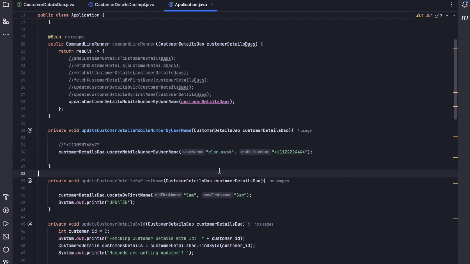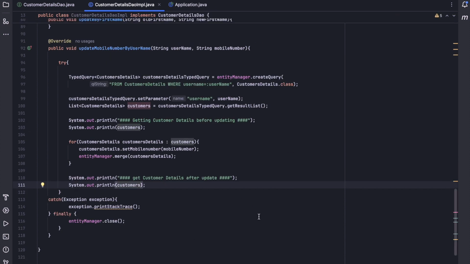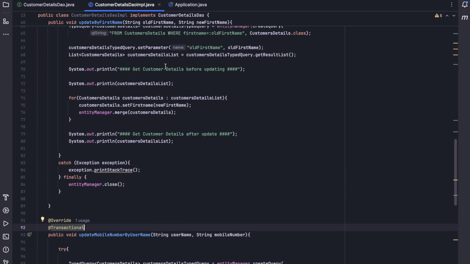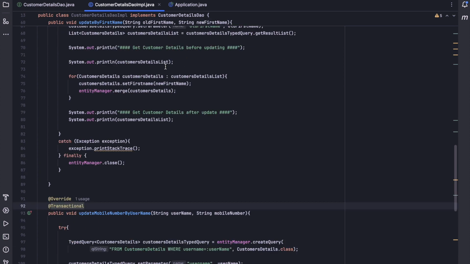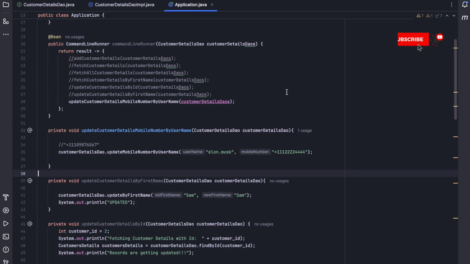Okay. Now before we run, we need to do one more thing, because every time we create a method, we are always missing our transactional. We always need to remember this. See, we did it two times and sort of missed it, and now we remember that whenever we are doing an update, we need to have our transactional annotation. That's the thing you learn when you learn by doing. If you are not doing hands-on, you will not learn. You have to code. Now we'll run our method.